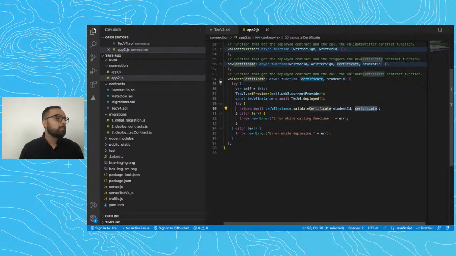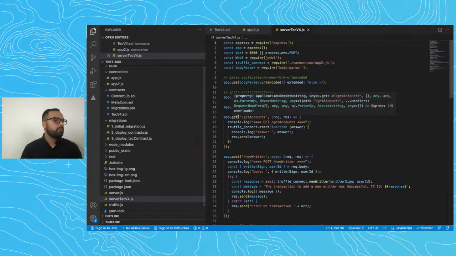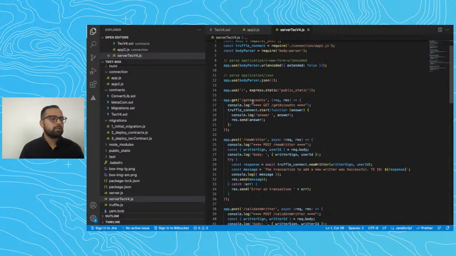Okay, so let's go to the server before. There is the get account function, which is a get that calls the start function of the app2.js file.